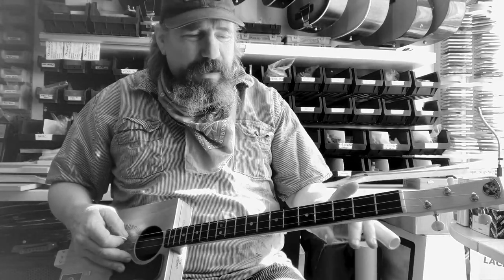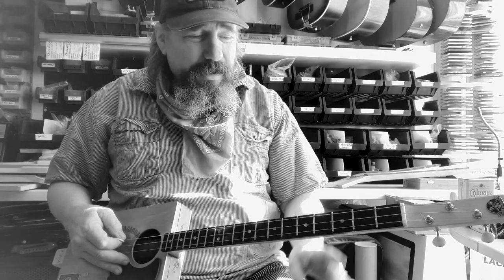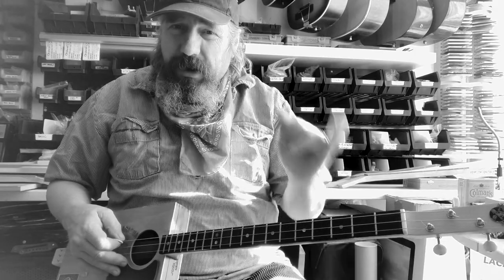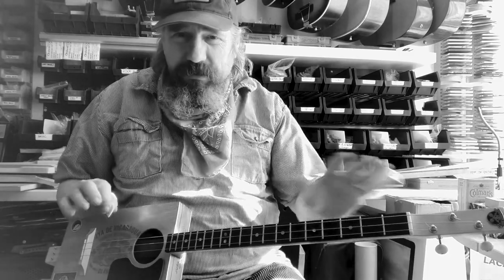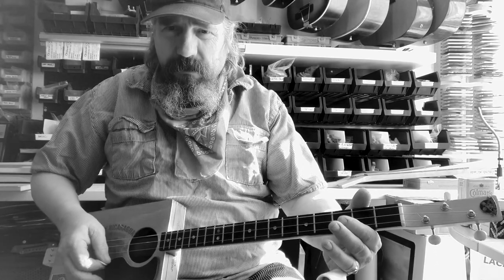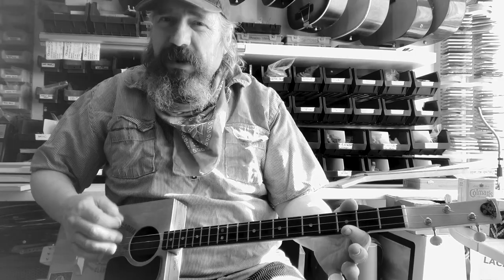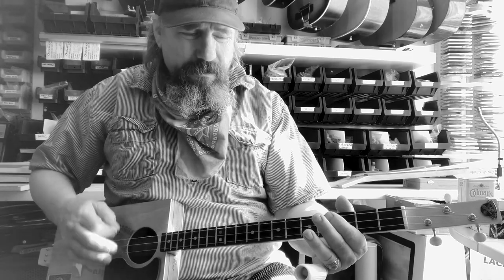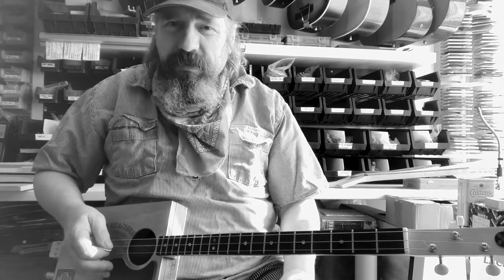The other thing we're going to be doing is just moving from the third to the fourth fret. Sorry, the other thing we're going to be doing is just going from the third to the fifth fret. And you can do that with one finger or with a bar or the slide. So let me just show that, the whole thing, and then we'll concentrate on the two aspects of the different hands. Using one finger on the slide. Okay, so that's the rhythm part of it.